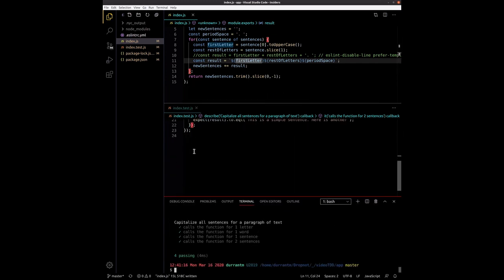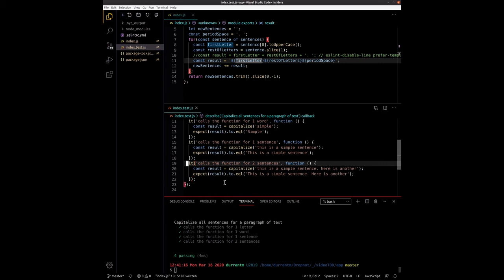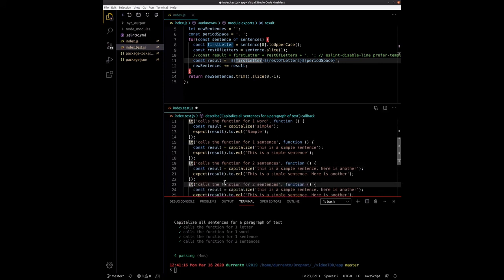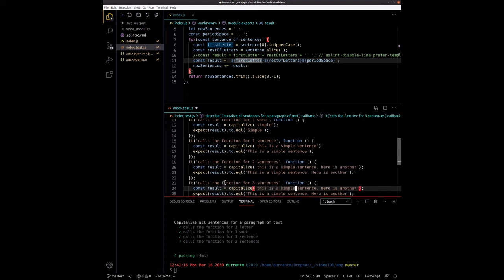All right, so now let's move on to our next test case. Not surprisingly, if we did 2 sentences, it might be good to jump onto 3. So let's do this as 3 sentences. We'll go down to our text here, and again with a period, we'll add on a third.